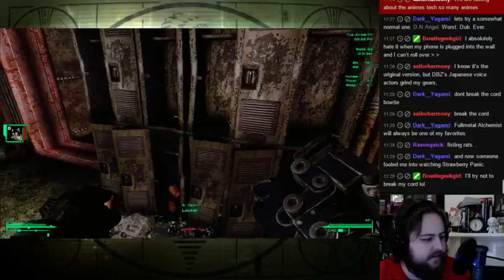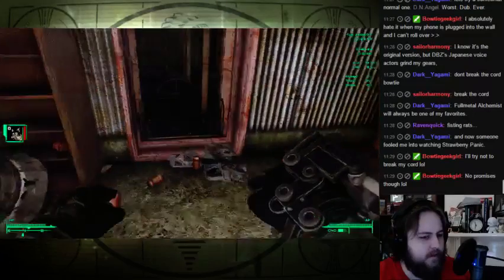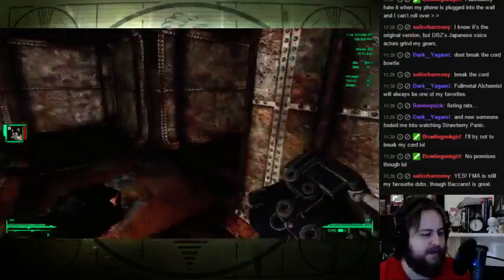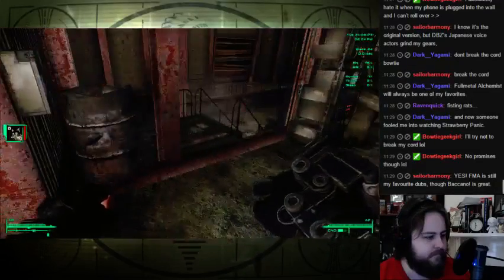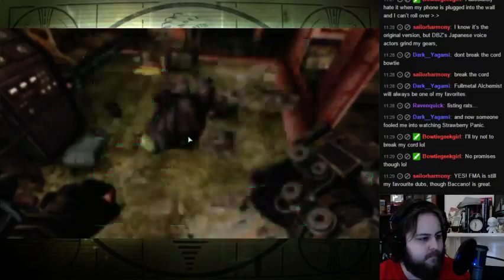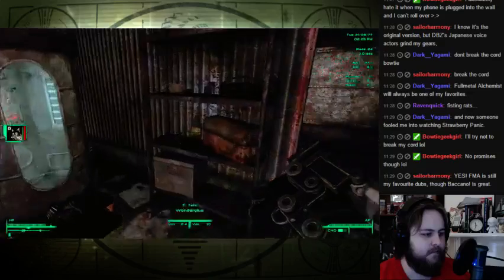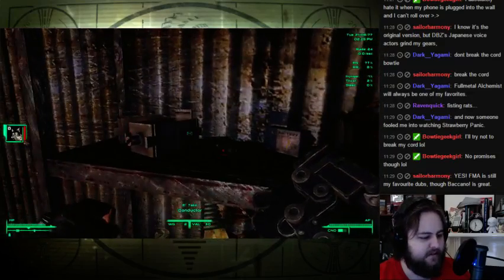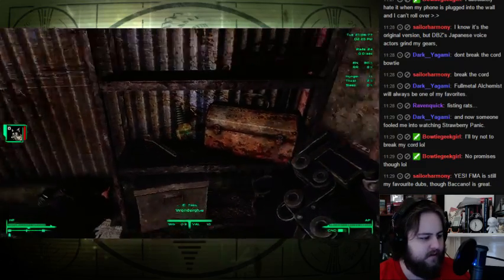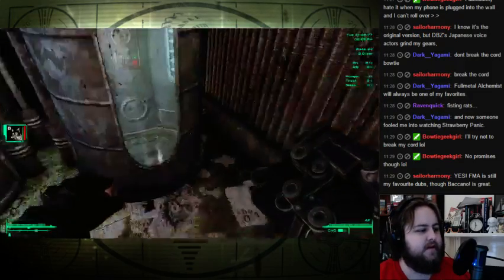Give me the darts. Okay then. Good old Full Metal Alchemist. Boop! Wait for it. Boop! Hey, purified water. Now I get to finally see if that actually works. Let's grab two of those. Grab a sensor module. Grab some fission batteries. Combat knife. Please give me a freaking combat knife. I'll take that.